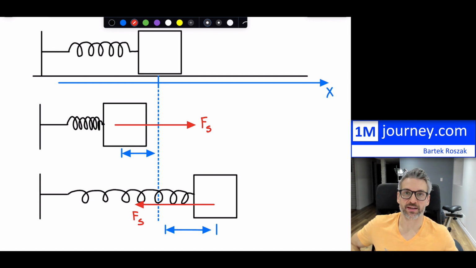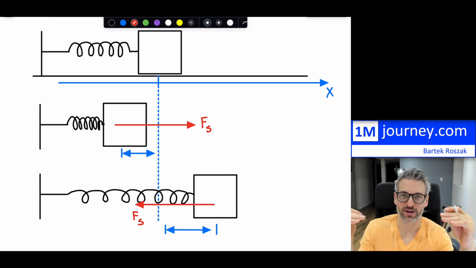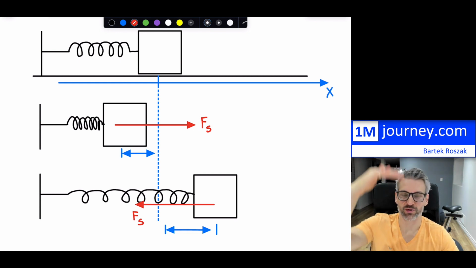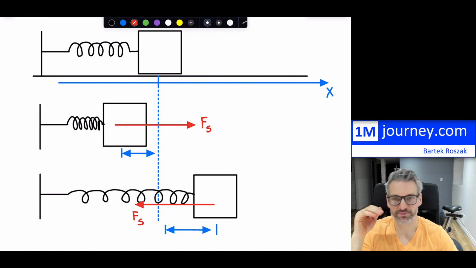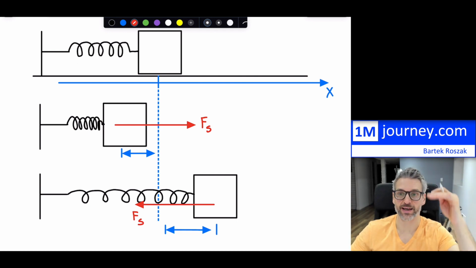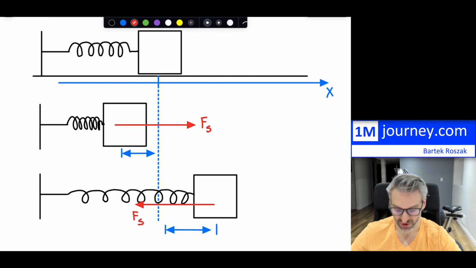Now, by the way, these springs don't have to be horizontal. They can be vertical, right? So I can change this whole thing and again make a reference with respect to the y direction. Instead of talking about an x, you can certainly talk about a y. I'll refer to that in just a moment.